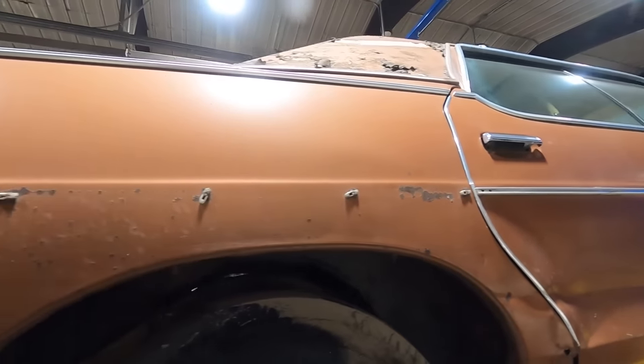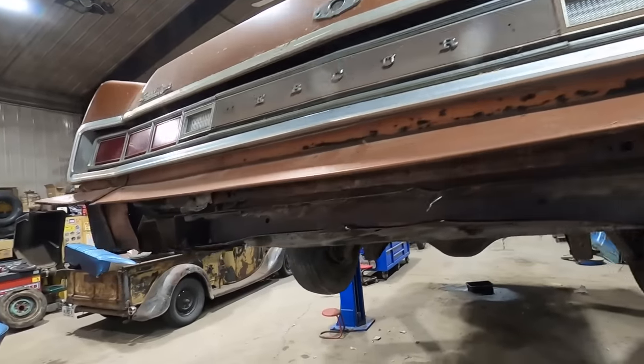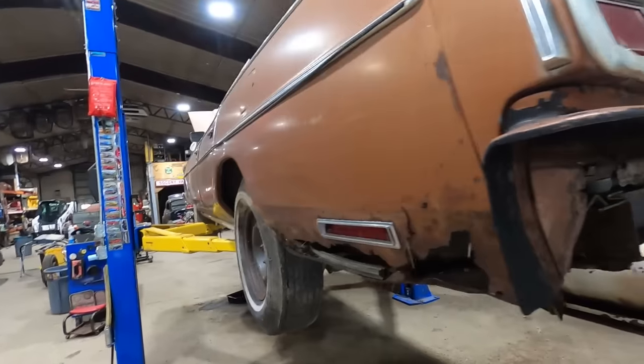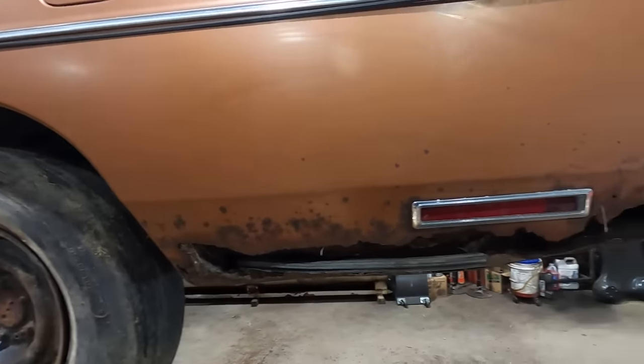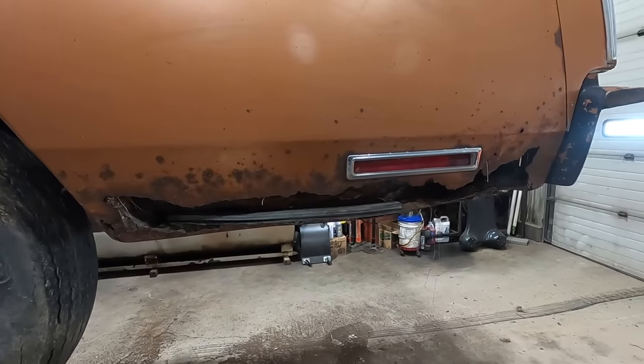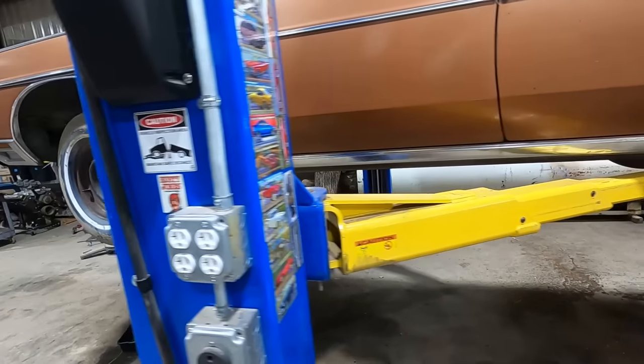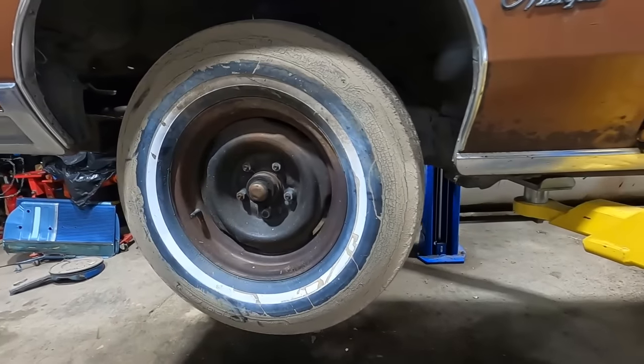Oh man, when they schmucked up this side, they knocked a couple pieces of trim off, dagnabbit. Wonder if they knocked a bumper off at the same time too. Probably not. Now we're missing some lower quarter trim here too, I believe. Maybe there wasn't any at the bottom, who knows. All right, all 20 lug nuts, ready to rock.